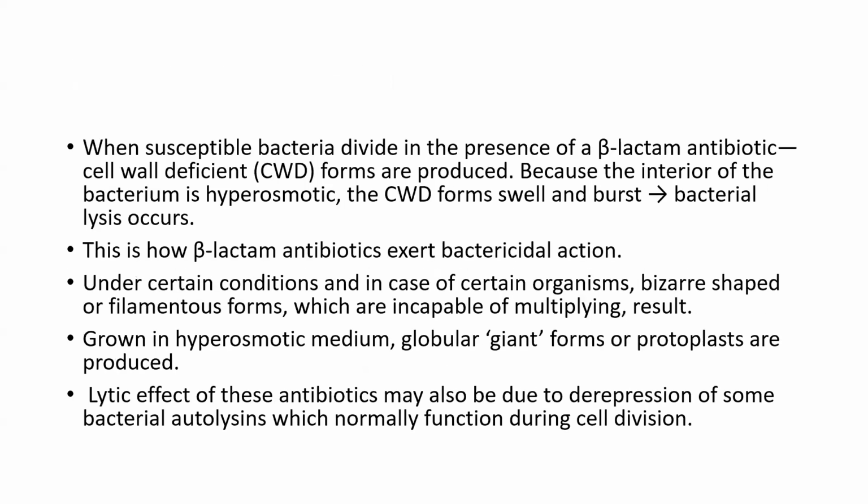When susceptible bacteria divide in the presence of beta-lactam antibiotics, cell wall deficient forms are produced because the interior of the bacterium is hyperosmotic, and the cell wall deficient forms swell and burst, called bacterial lysis. This is how beta-lactam antibiotics exert bactericidal action. Under certain conditions and in certain organisms, bizarre shaped and filamentous forms which are incapable of multiplying result. When grown in hyperosmotic medium, globular giant forms and protoplasts are produced.